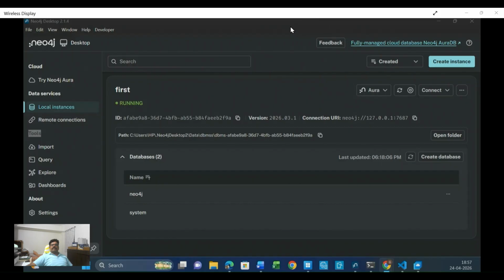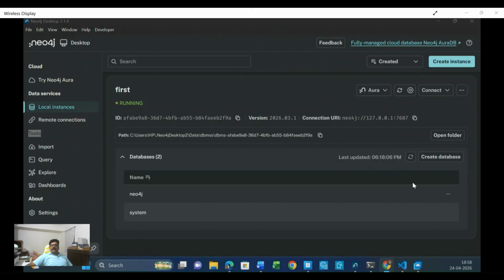We go to my desktop. Okay, so have you seen here? There are only two databases in the Neo4j desktop.